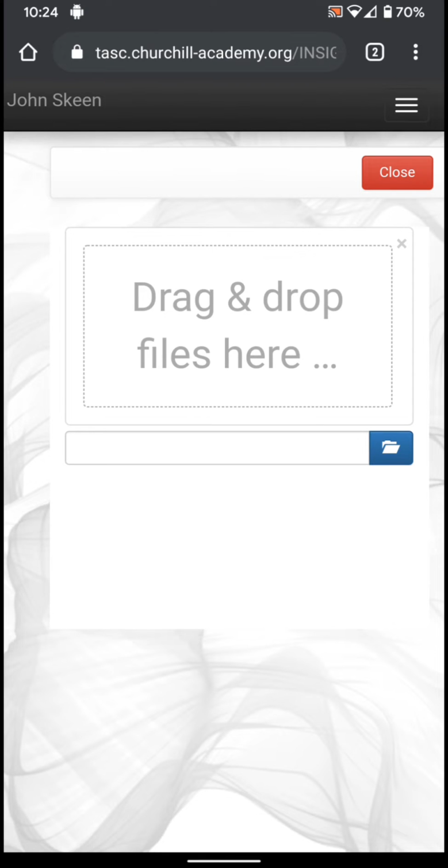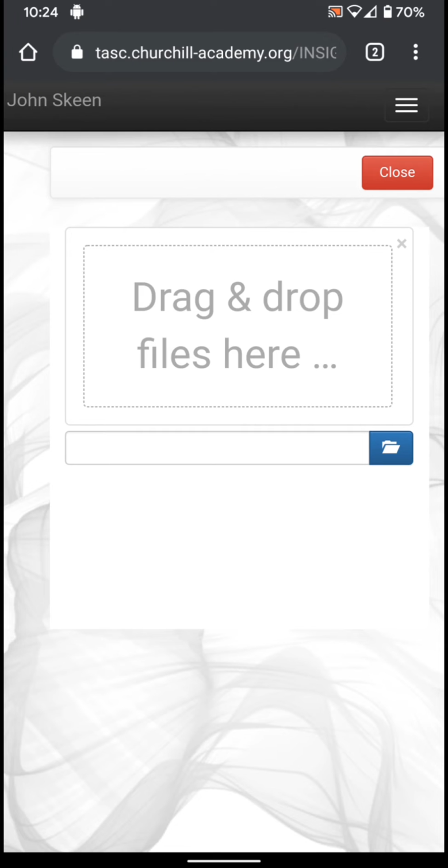What your teacher doesn't want is getting lots and lots of emails from, if you just imagine, every member of your class with their homework. It'd be much easier for you and much easier for your teacher if you try to upload your work here. So if they're asking you to upload your work, this is what they want you to do.